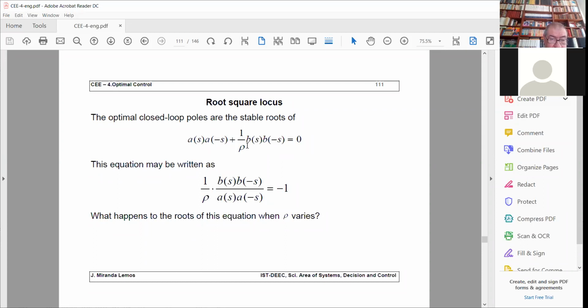Now, what happens is that some poles will go to infinity, but some other poles will cancel. If p of s has all the roots on the left, the poles will cancel those zeros. If there is some zero with a positive real part, then instead of canceling it, you place a pole symmetric with respect to it, but on the left side.